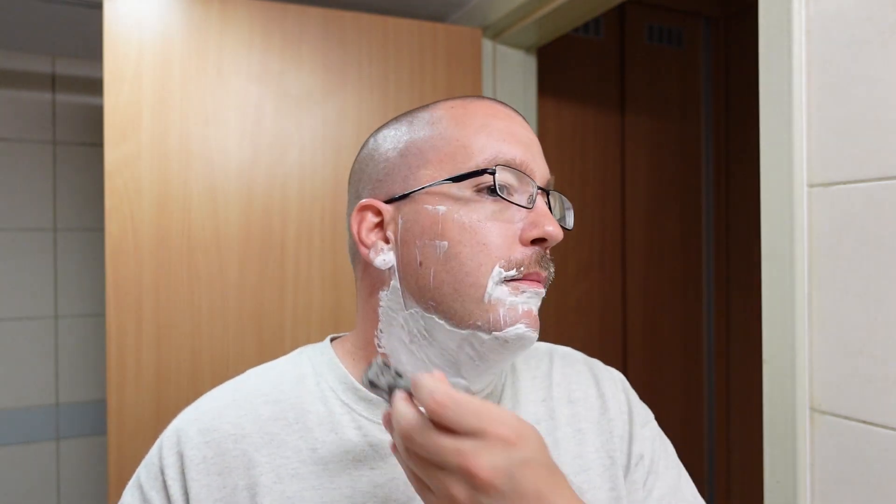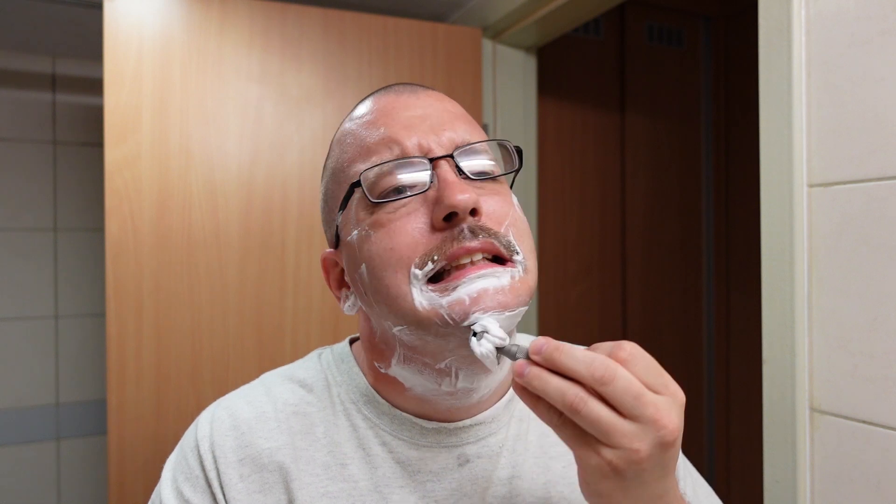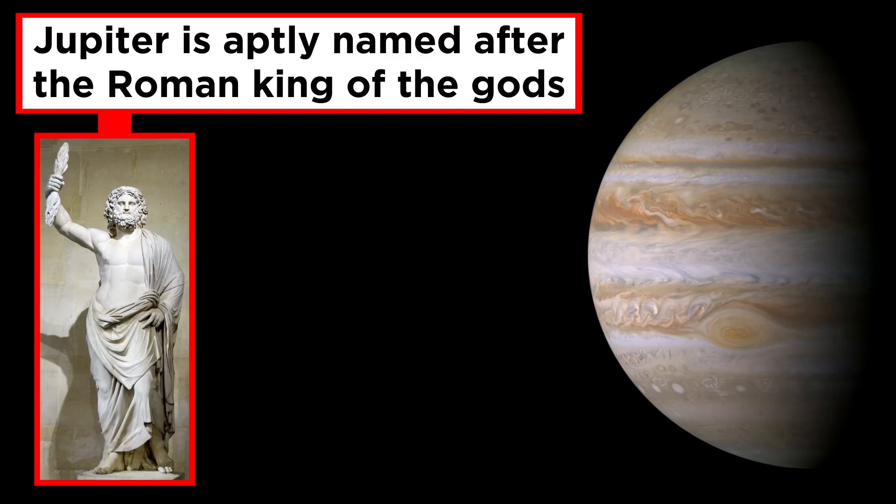I'm sure all of you are curious about the scent of Soap Commander Renewal, so let's talk about it. The iPhone cheat sheet says we have: lavender, cedar, fir needle, crushed pine, camphor, patchouli, hay, tobacco, citrus, juniper — my cheat sheet had 'Jupiter' but I meant juniper — vetiver, black tea, and wild hyacinth. Some interesting ingredients for something that's supposed to be a fougere.